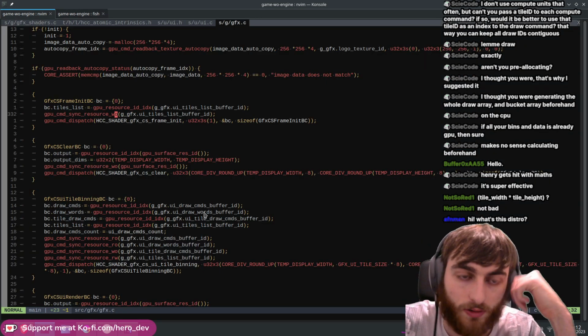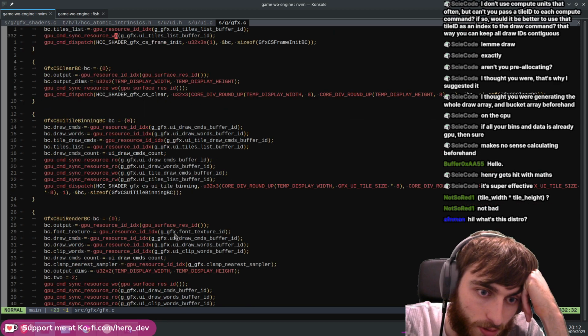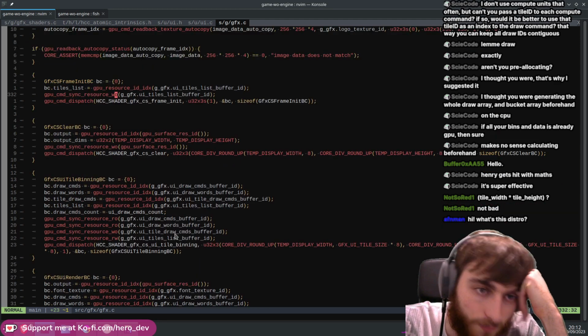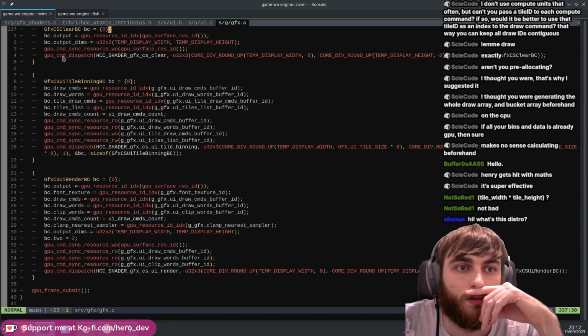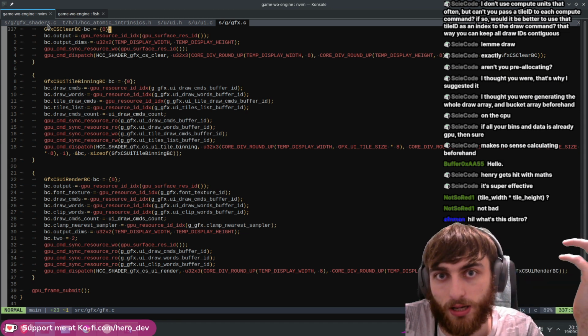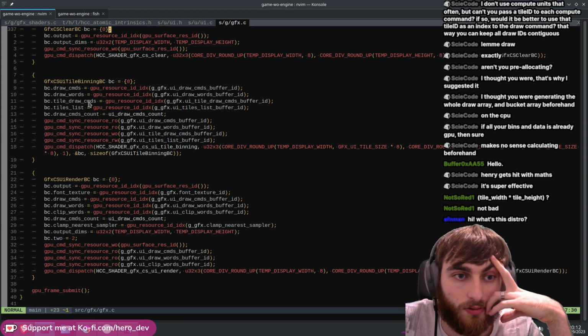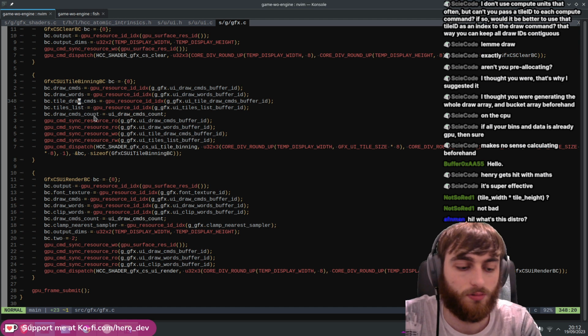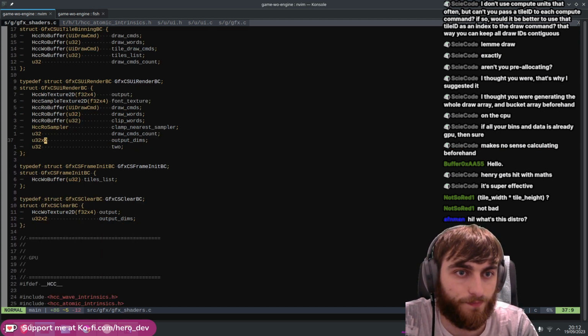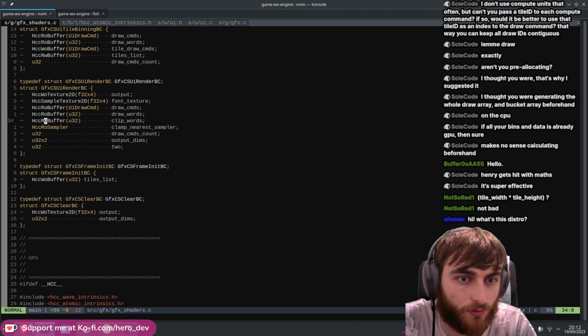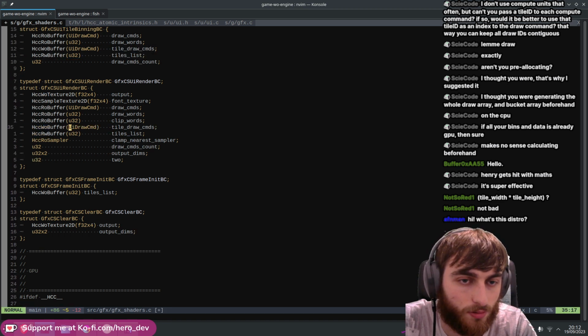So the next thing that we want to do is do some debugging and actually see the tiles. So I think we want to bring these tiles in to do some debug drawing. So we'll bring in the tile list and the tile draw commands.